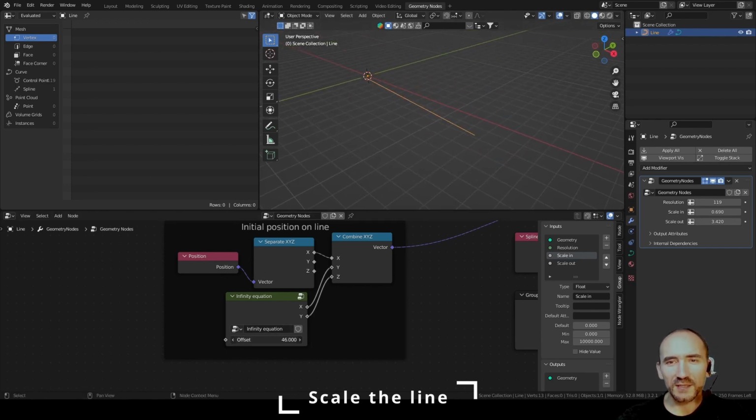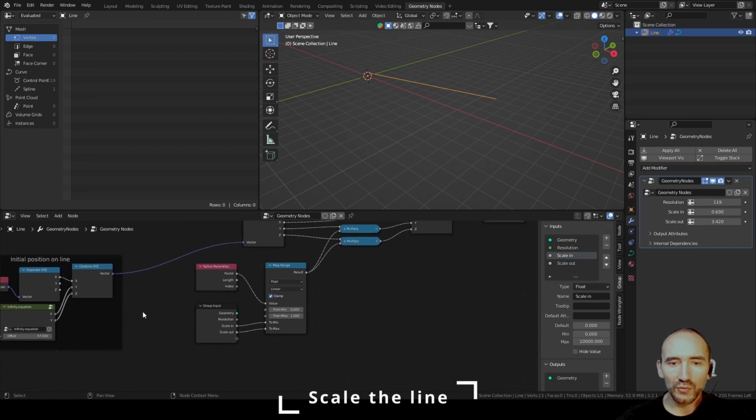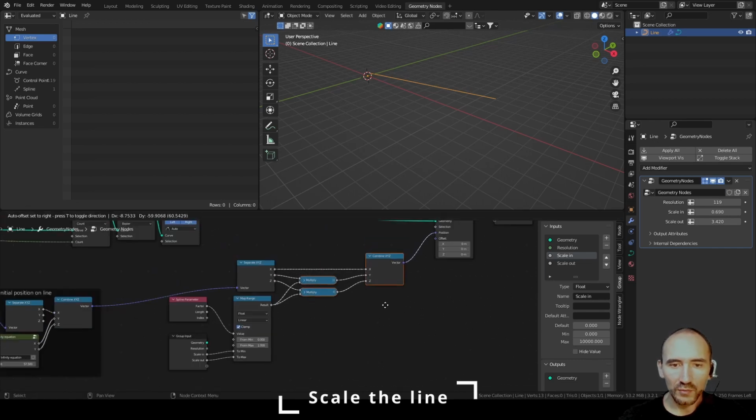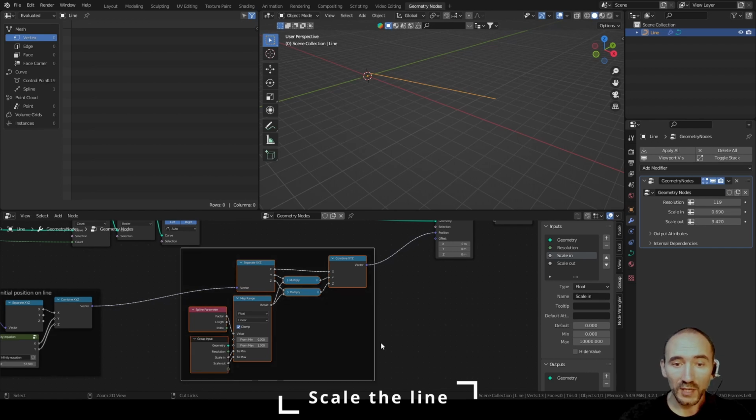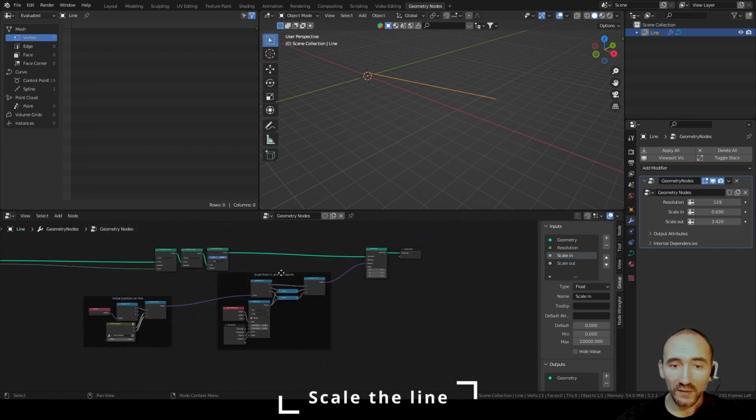The line is not smooth, so we have to smooth this line to have a whip effect, and to do this we have to add a delay with this offset. So I'll show you how to make these nodes more readable. We can select all and press Ctrl J, F2, scale from in and out values. Okay, we have the scale.